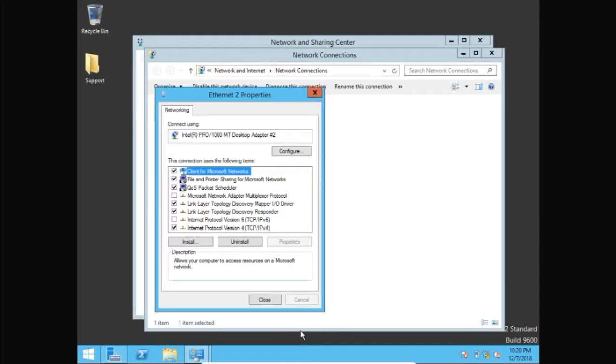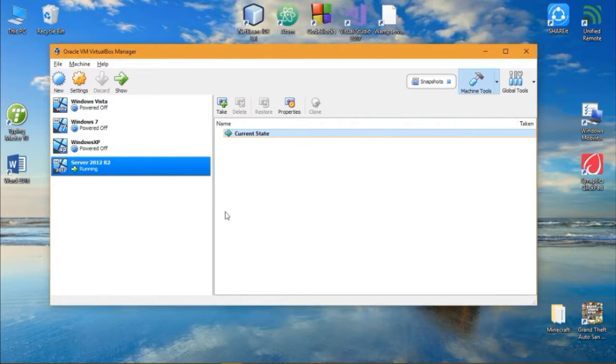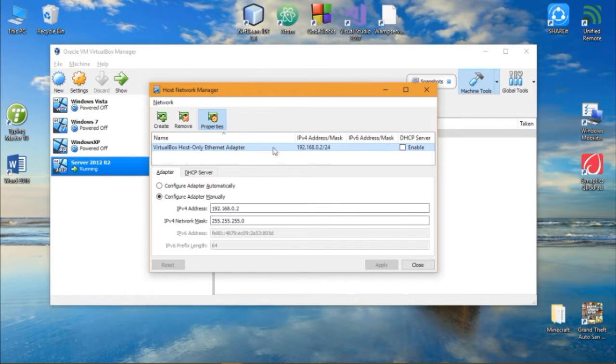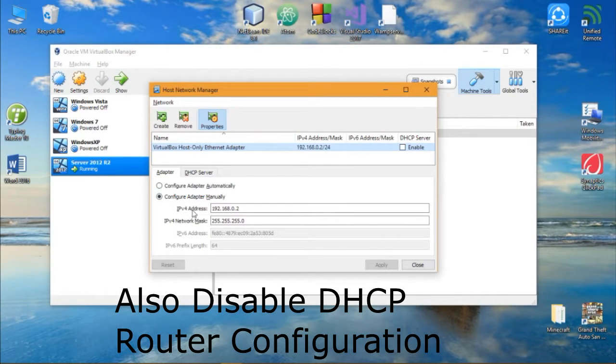I just save this. Okay, so right now I'm using a virtual machine, so if you go down into host network manager, you can see the IP address for the router is 192.168.0.2, which we have set to our default gateway.